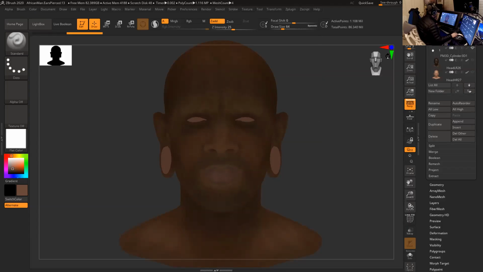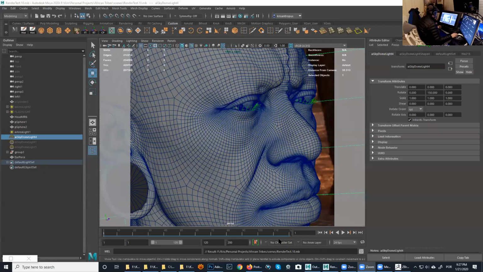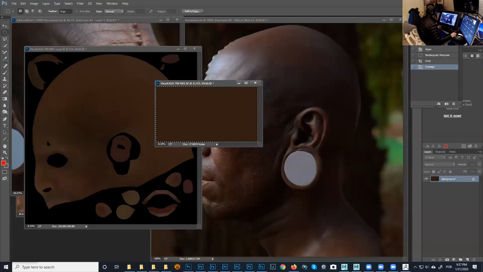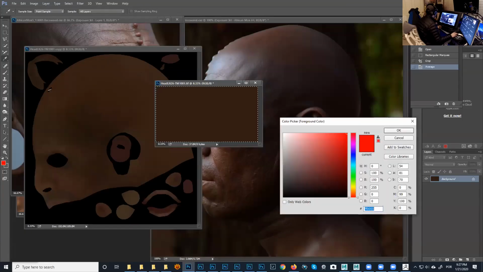So again, if I go back to Photoshop and show you the color average that we had before, which was an average of that whole section of the head, we got 50, 30, and 18 out of 255.